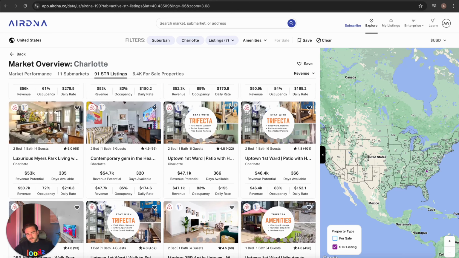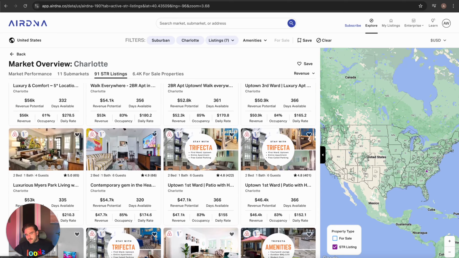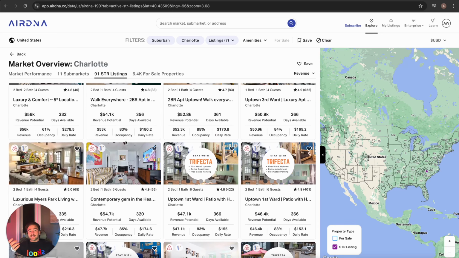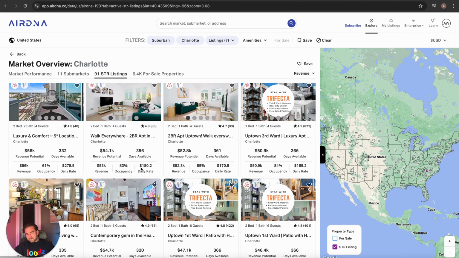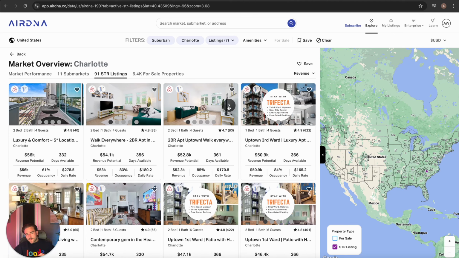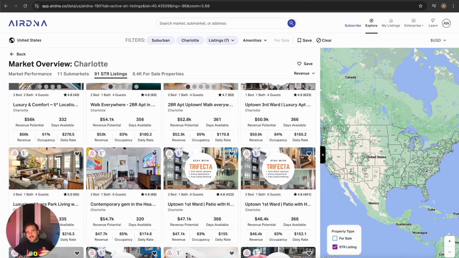But for the most part, just keep opening them, checking them out, making sure that there's a review each month, making sure there's enough reviews here, making sure the days available is above 250. And yeah, guys, just go through this process in the most logical, the only word I can use here is logical. Just use the data in front of you. Why do you think that this listing is comparable to yours? And just walk yourself through that. Why do you think this one's better than yours? Why do you think you're better than that one?